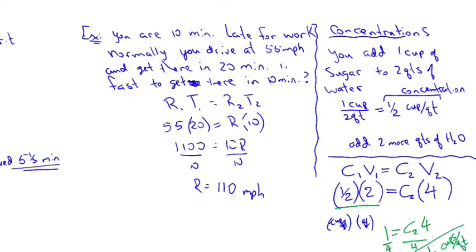Wait, where did you get the 4 part from again? The 4? When you're solving for this, 1/2 times 2 is 1. If I want to solve for C2, I've got to get rid of the 4. Oh, okay. So the 2 in C sub 2 doesn't matter? That's just a variable name. If you want, you can put X there.